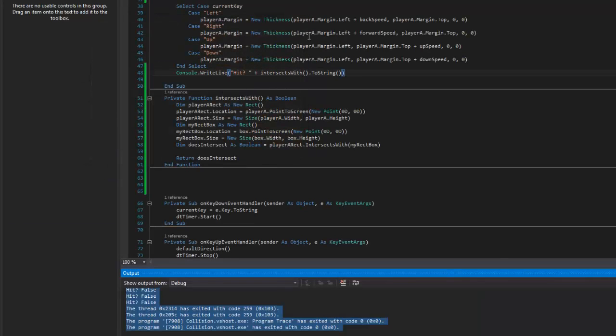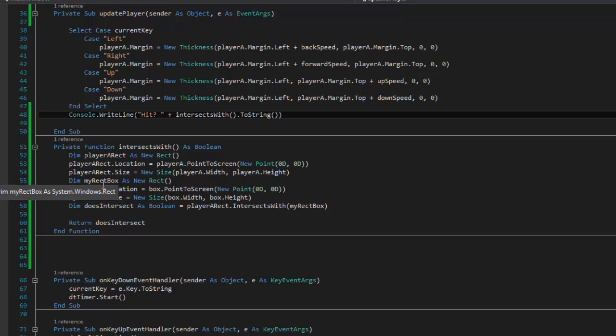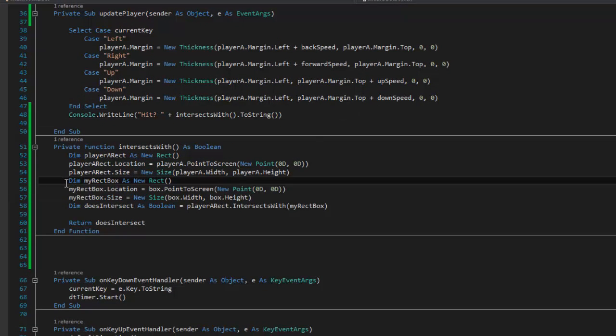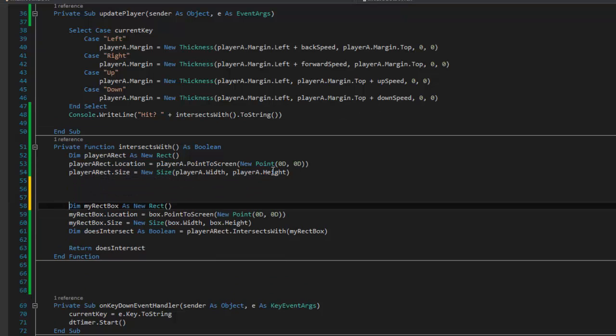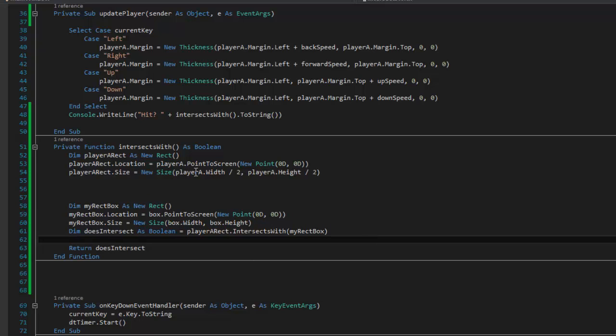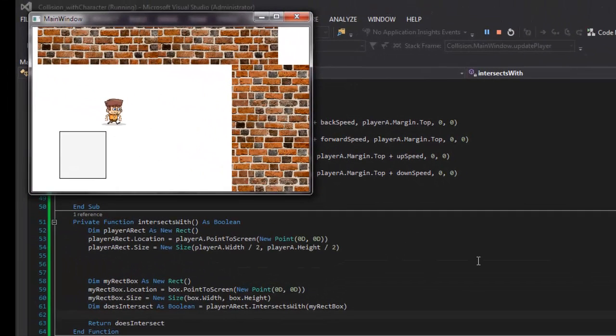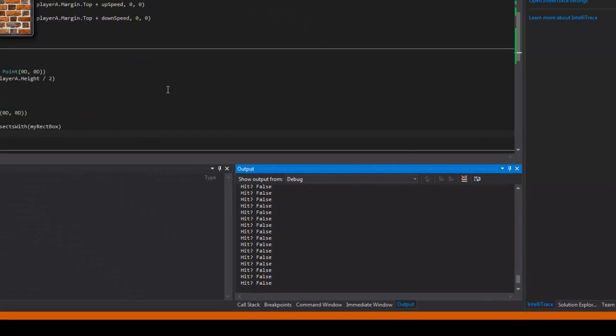If I want to make it to where it actually intersects with the character, you will now see the advantage of me using a rect, because I don't actually have to touch the image itself. All I have to do is go over here to the size. So I want the width in half and I want the height in half. And now when I do that, even though the image still is as big as it is, as you can see, I'm directly over that box and I haven't touched it yet.